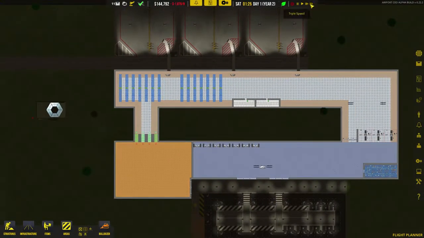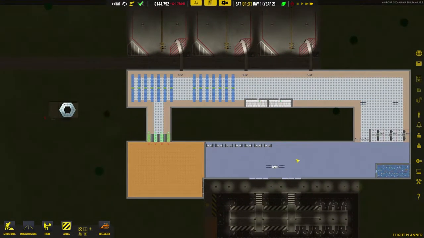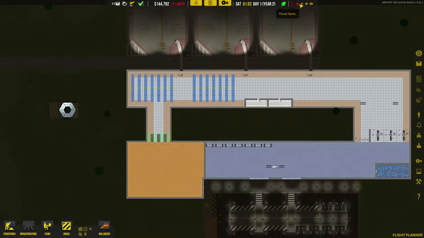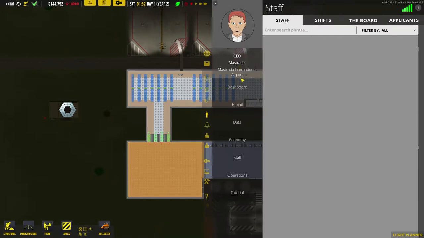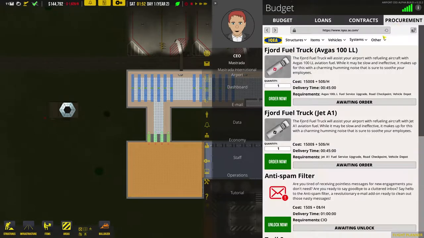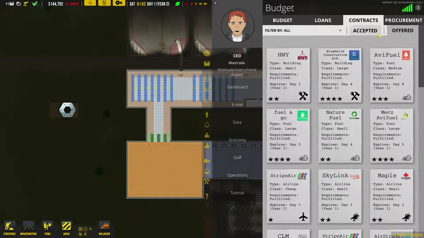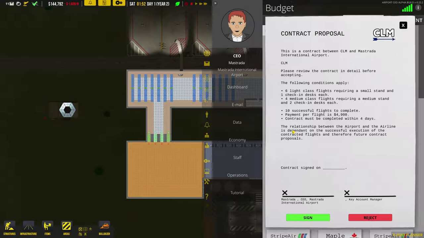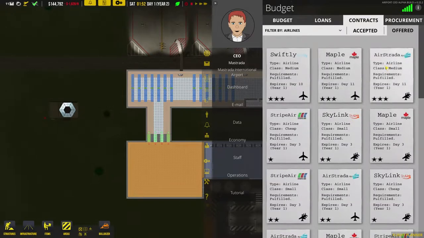Alright, and so in this episode, I'm going to fast forward it because I need... Actually, let me see what I have coming in. Oh! Actually, I'm going to pause the game. And I'm going to get some contracts because I need to pull out some of these flights. So we're going to go to the economy panel here, and the contracts. And I want to filter this by airlines only. I don't want two-star airlines.